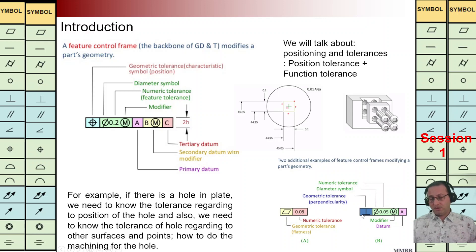In the second example we can see the perpendicularity symbol here and in the second box we have a diameter symbol, number, modifier, and also here we need to have reference plane. We'll talk about them in future. Let's answer the third question.